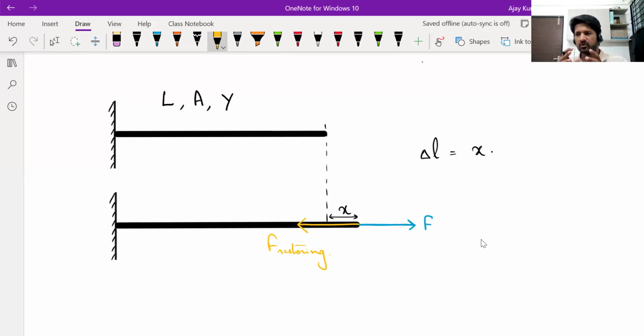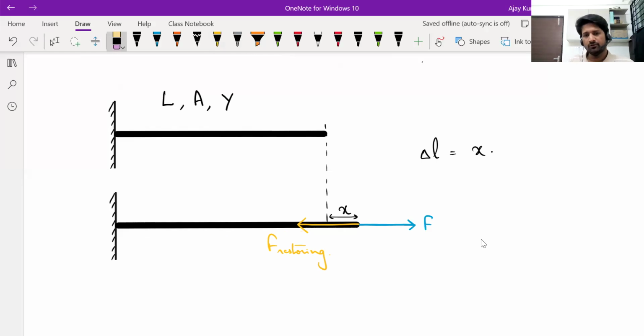And see, it's important to visualize the situation correctly. When you apply force at both the ends, you are creating stress everywhere. So elongation happens everywhere. You may only see one end of the wire moving, but actually every point moves. Ultimately, what you see is one end moving. Okay, so stretching happens everywhere, not just at one end. Fine.